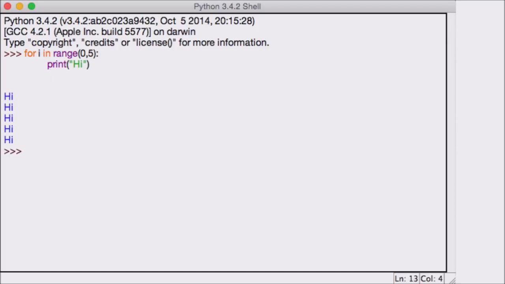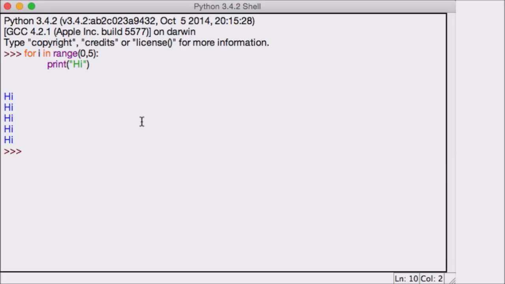Now I wanted to print out hi 5 times in the beginning of my code, twice in the middle, and once at the bottom. Now this would be a tedious process. I'd have to use these statements multiple times. Is there an easier way to do this? Yes, there is. This is where functions come in.